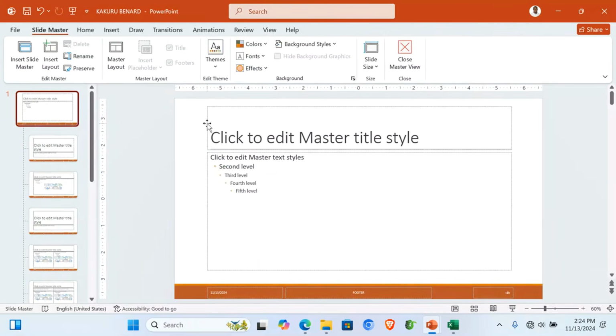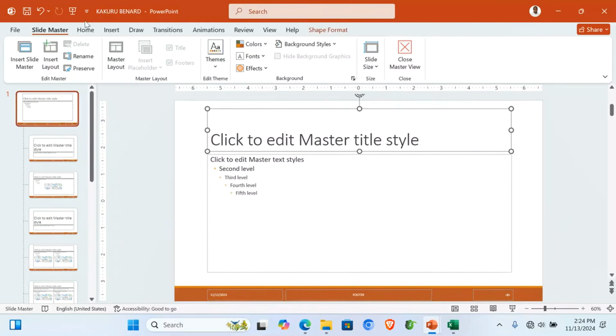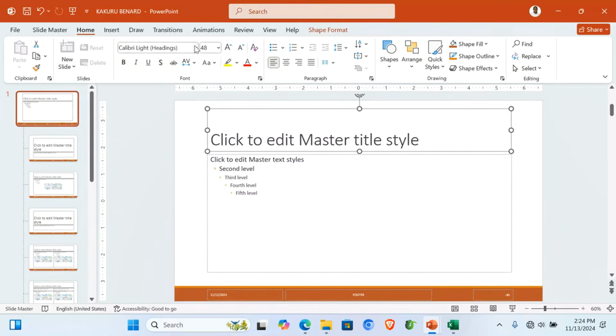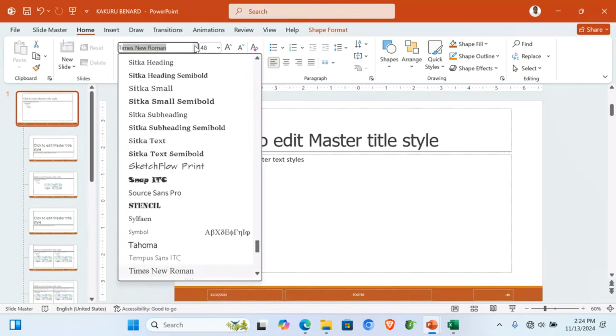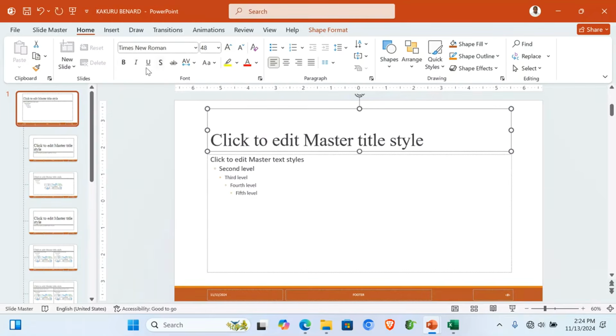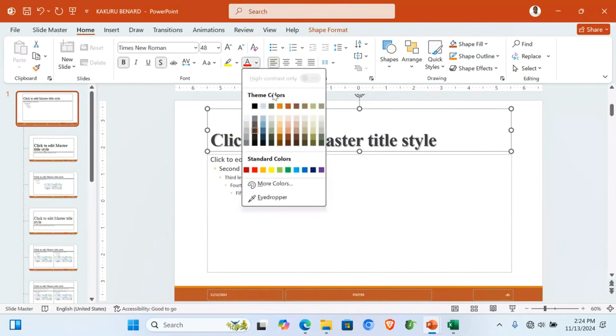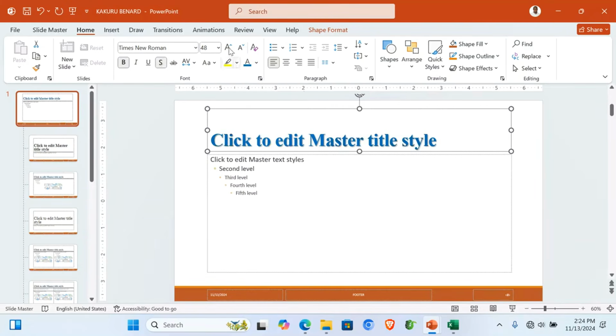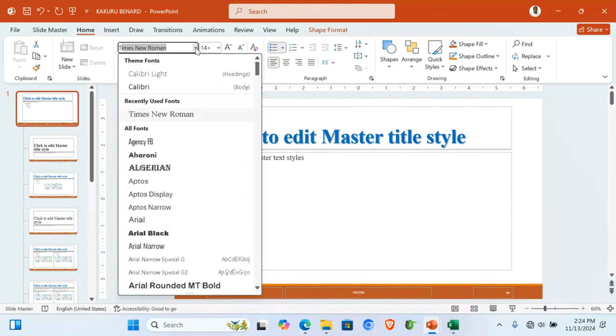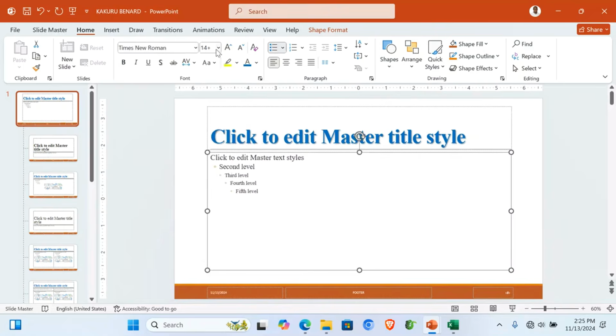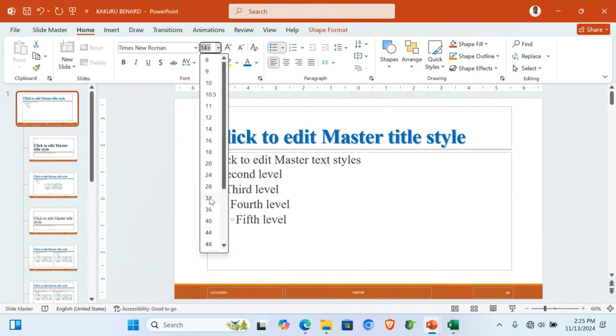We can do the following customization. 1, I can change the headings, let's say to Times New Roman, bolded, maybe with a shadow, and maybe color blue, and increase font size maybe to 50, 54. Then here also Times New Roman, and maybe font size 32.